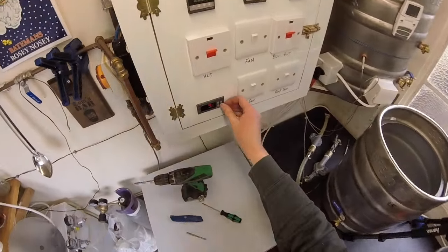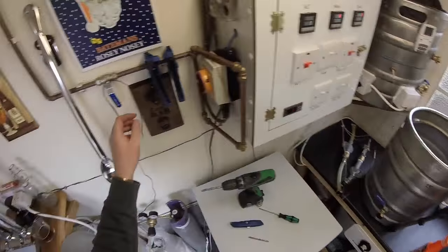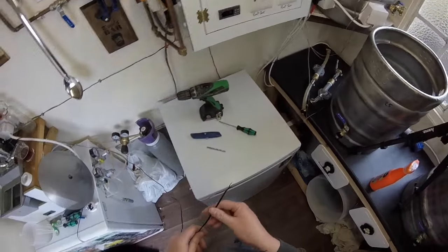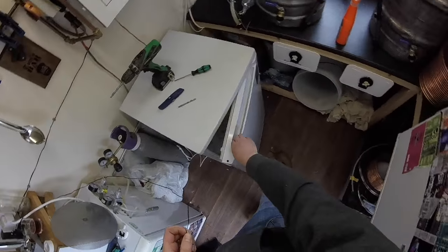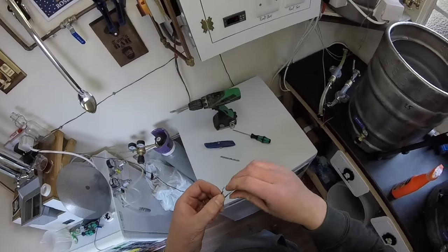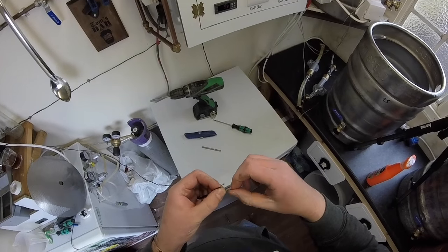Got her currently set for 1 degree. I'm just doing a crash cooling cycle, to see if the fridge needs altering inside the thermostat for the fridge. You need it on the coldest setting, because if you don't, it won't get down to your crash chilling temps.